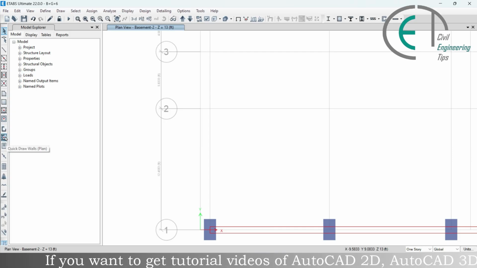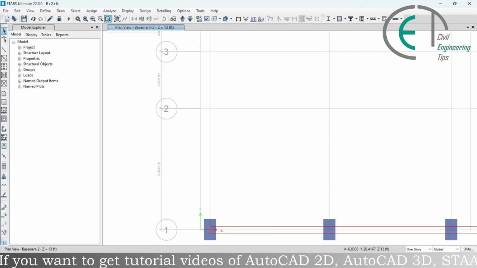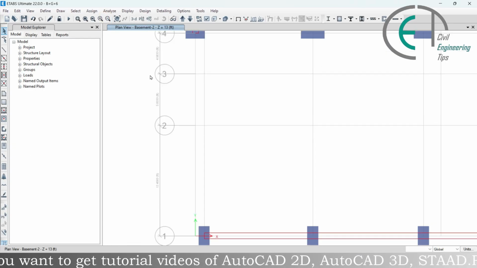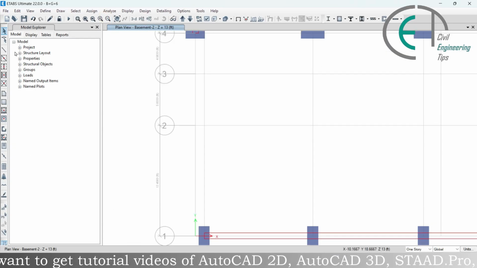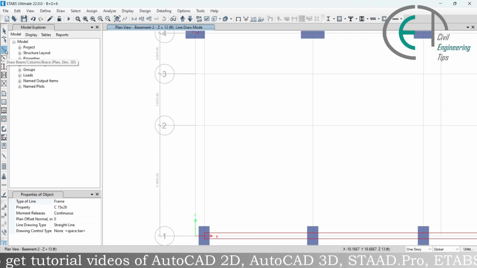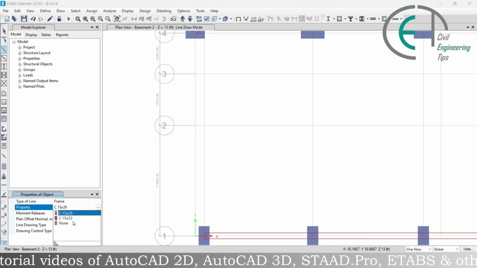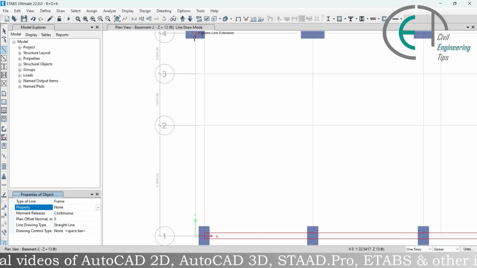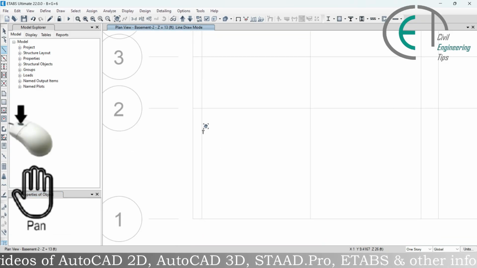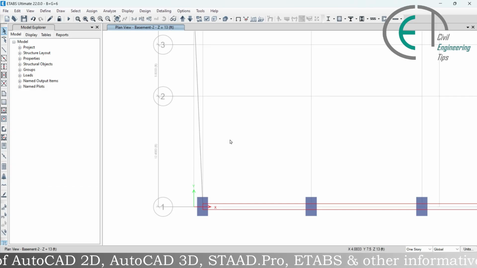If we want to use this command, we can perform this action by drawing a none line from that column to this column, and for that I will choose this draw beam or column option. I'm activating it and I will choose this none option and I will just draw a line from this point to this point and press escape to come out from this command.